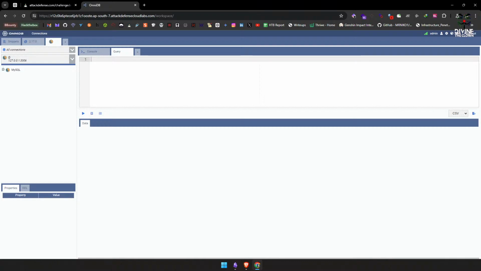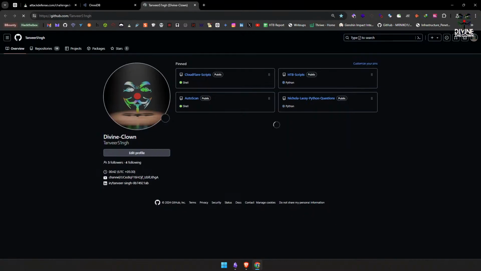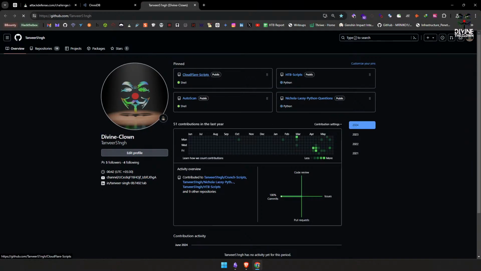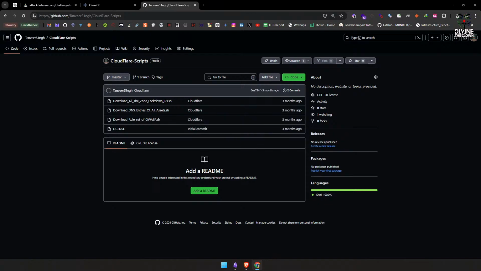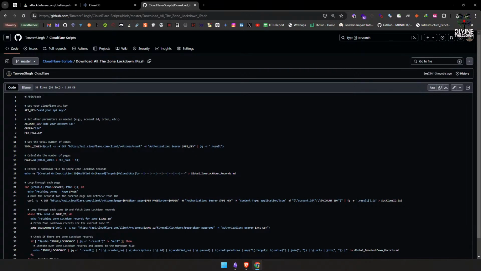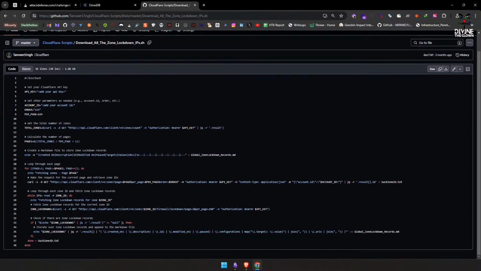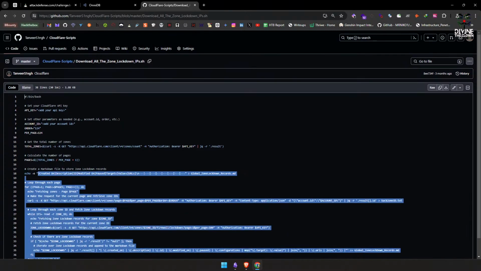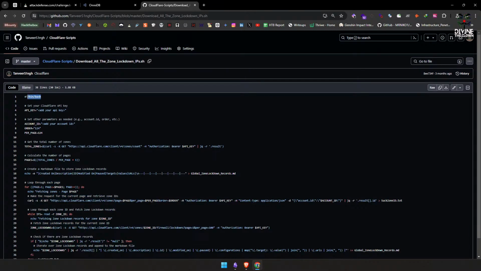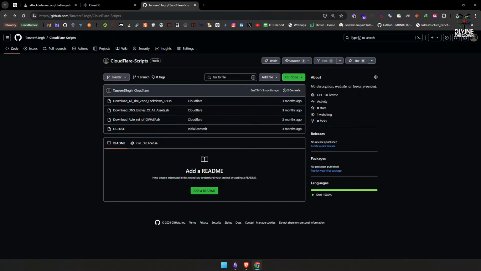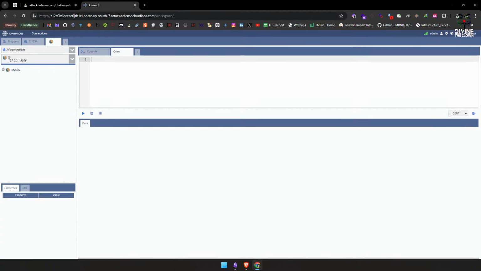For example, let me show my GitHub. So this is the Cloudflare script that I have crafted. And if you see, this whole script is in Bash. So I found Bash easy to work with. That's why I work with Bash.